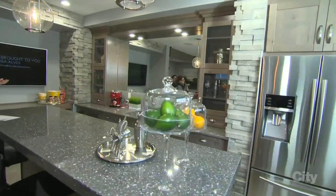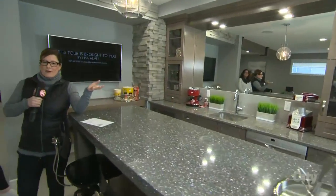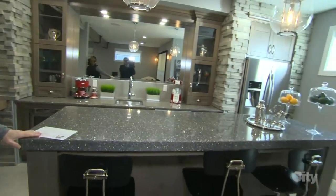Yeah, this is a spectacular home, I gotta say. House number two of the Big Brothers Big Sisters Dream Home Lottery, and it is stunning. We're here in the lower level and we're going to continue our tour in a moment. But Lana, oh my God, you must be absolutely thrilled. I mean, this is bigger than my kitchen at home and it's in the basement.